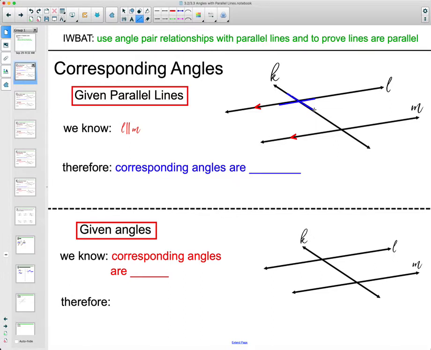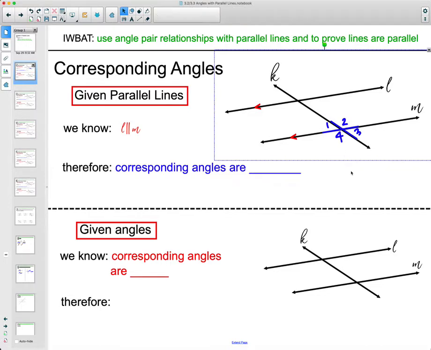When we take a look at this diagram, these two lines are parallel, it's marked in the diagram, and so what I'm going to do is highlight this top set of angles here, and label them 1, 2, 3, and 4 so you can see them, because I'm going to pick them up and move them so you can see that they're mobile now. When we have two parallel lines, we know from Algebra 1 that that means the slopes are the same. And what that means is that these two lines are going to create the same angles. So when I move this down to this set, do you see how all four of these angles are the exact same measure as these? So these four picked up and set down will be the same as the four down here, okay?